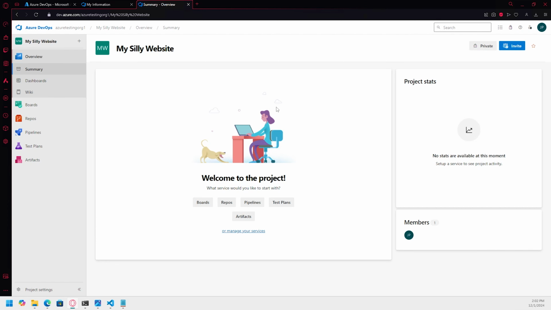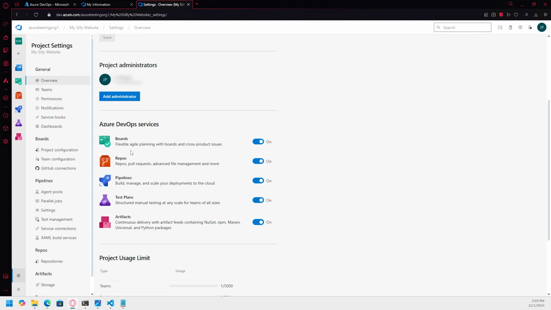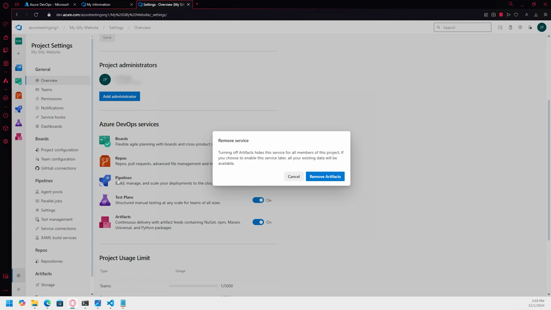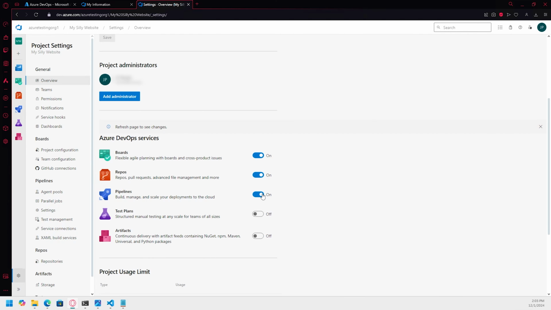The other thing I'm going to mention really quick is, again, how to get to the settings. It is down in the bottom left, way down here, sneaky. They don't seem to want you to know that. You click down here and go to project settings, right? And again, now you have settings that are exclusive to this specific project. It includes who you are, all of the things that you're going to be taking advantage of in this project. So again, if I'm not going to use the artifacts and I'm not going to use test plans or pipelines or whatever, I could just get rid of them. So I'm going to get rid of artifacts. I'm going to get rid of the test plans. Not that these are bad, but I just don't want them in there right now because I'm not going to use them. And I'll leave the boards and the repos there.